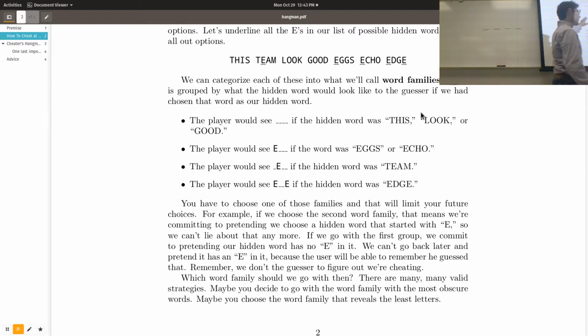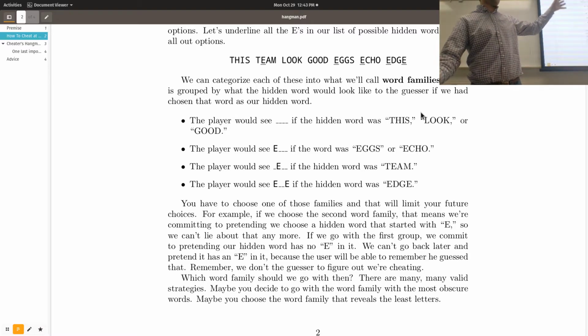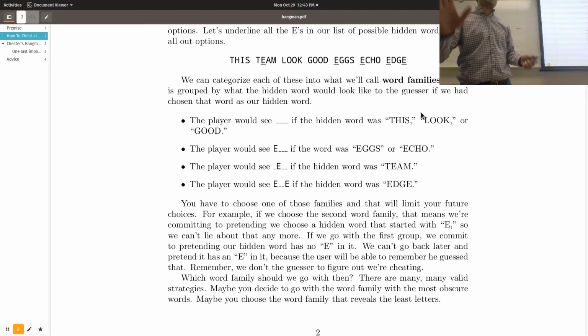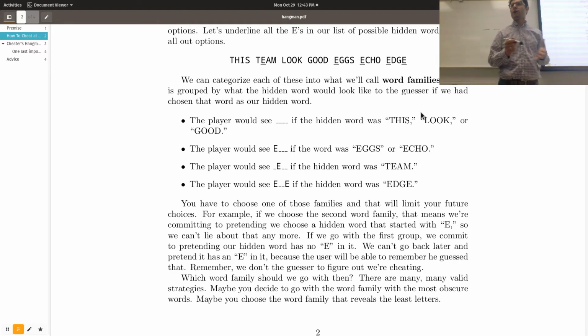So the general idea behind this, the general algorithm, is that they make a guess. You split all your possible words, your word list, into word categories based on what would be revealed. And then you choose one of those categories as the one you're going to use for future guesses. We cut down our word choices based on what would be revealed. There are a lot of different strategies. The one I'm going to use, which is the easiest, is the word category that has the most words in it, thus giving me the most to dodge.